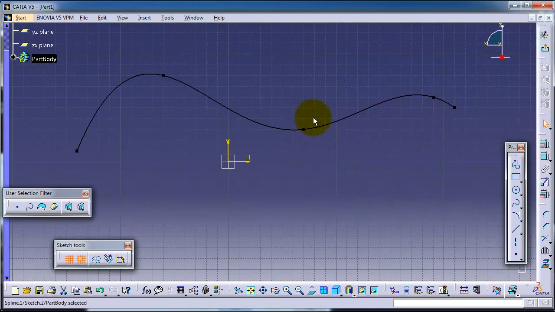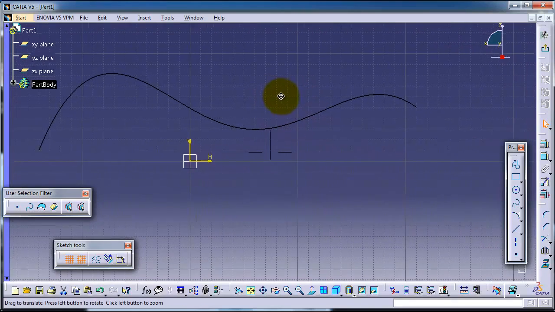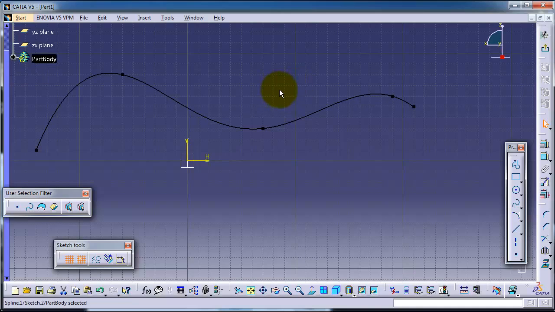You might be a designer drawing your sketches with a scanned picture of your drawing, and you are following that drawing with the spline, or you are an engineer and have your dimensions and equations to reach the required spline.